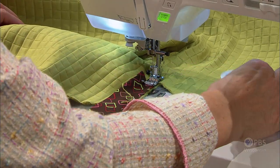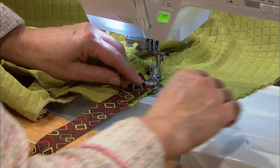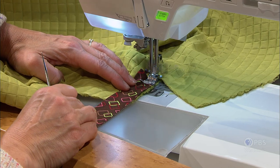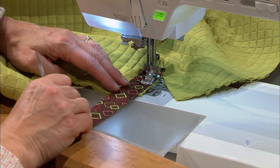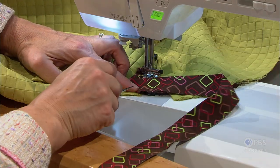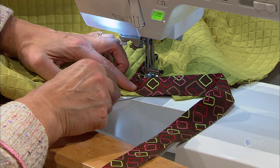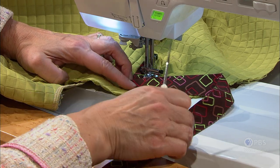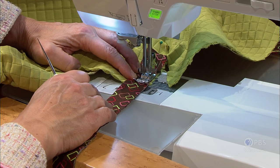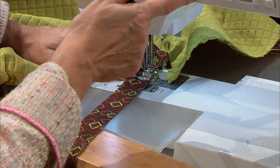I have a universal needle. I have an all-purpose thread in my machine. And I'm going to start to sew to the corner. And as I sew with this 1/4 inch seam allowance, the closer I get to the corner, I'm going to fold the fabric at an angle, angling it to the point so I know exactly where to stop. And then I'm going to crease the fabric and sew until I get to that 45 degree angle. And lock the stitches. I'll back up just a little bit and cut the threads.